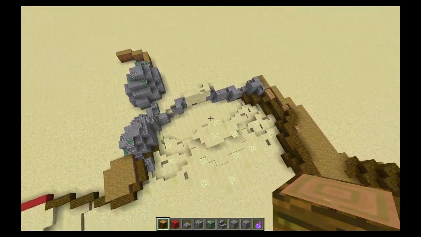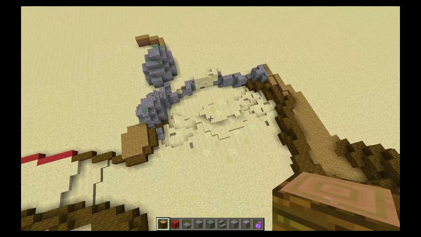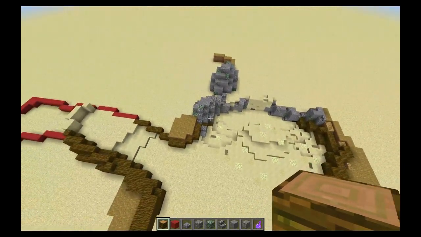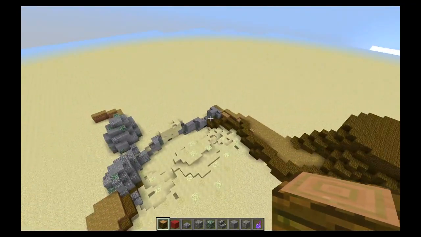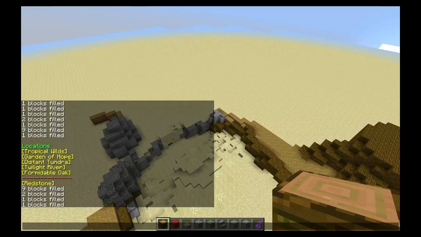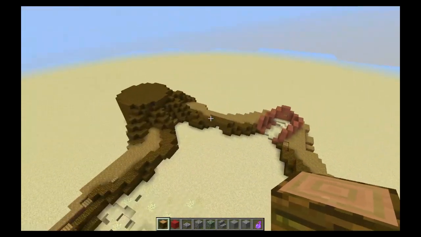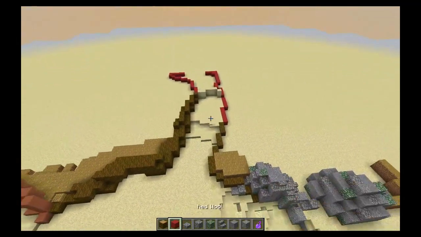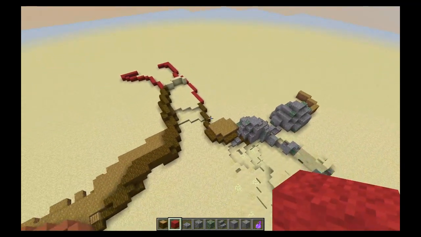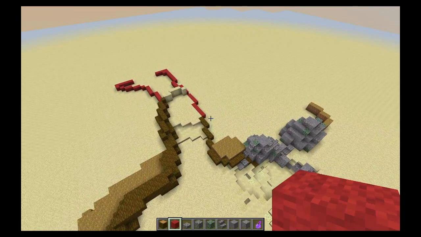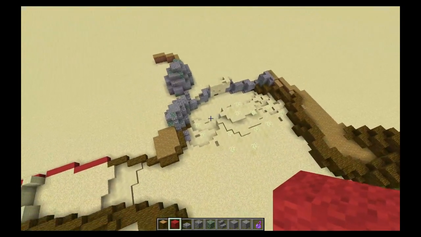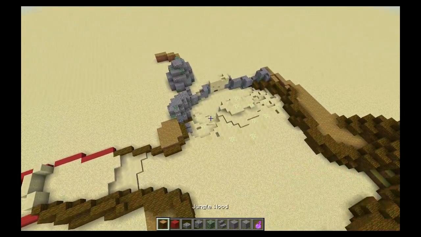Basically, I want to show you through the various methods that I've been using to make a map such as this. So, if you're replicating something of a certain world, you want to follow steps such as these.